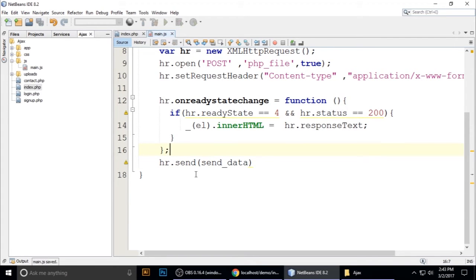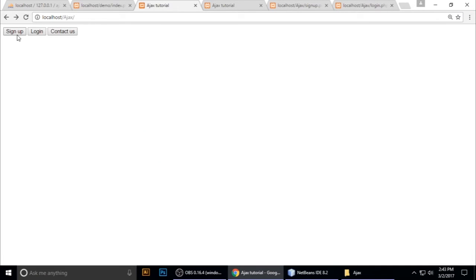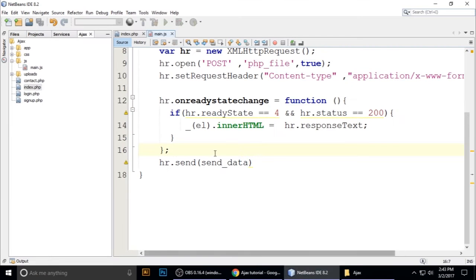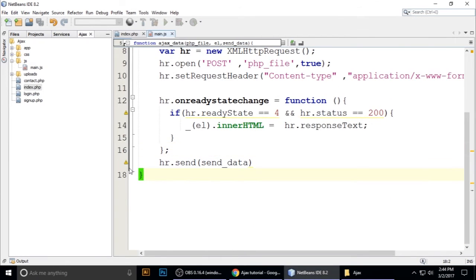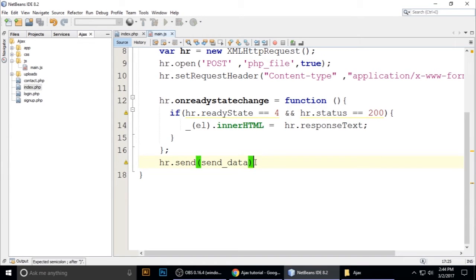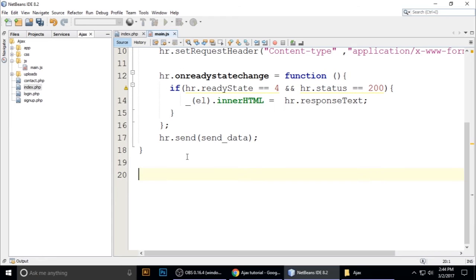Now we need to, when I click this button, automatically change the content of where we have put the element. So for that, just call this function. Actually, it showed an error message because I didn't put any semicolon there. So when I click, we just put a function.